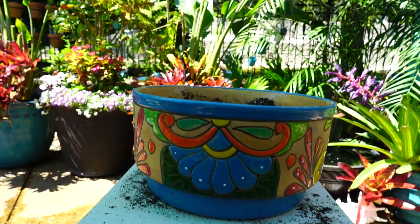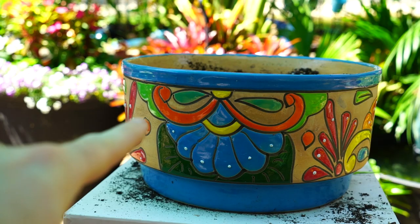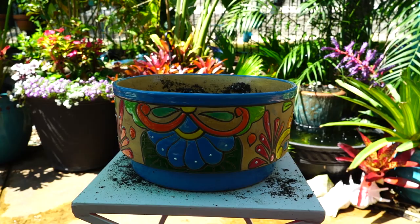I used to have one that had goldfish all over it, and it was so pretty, but that was when I learned that these can't stay outside in winter. Learned that lesson when I was a teenager, so now I just stick with smaller Talavera pottery so I can move it in during the winter more easily. That way I don't leave it outside and have it broken.